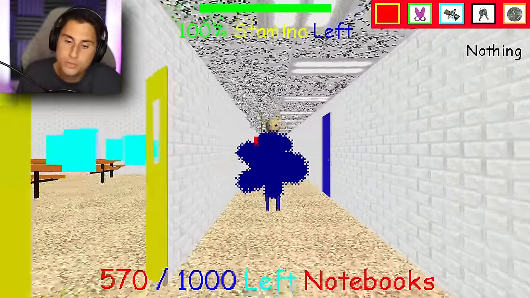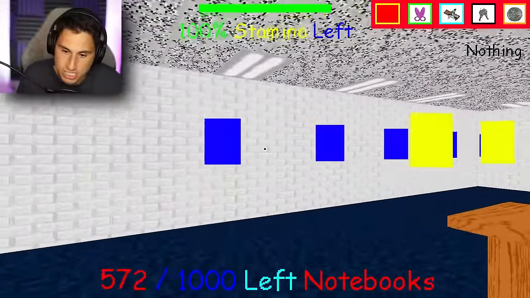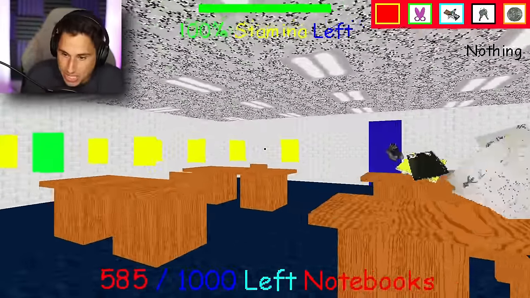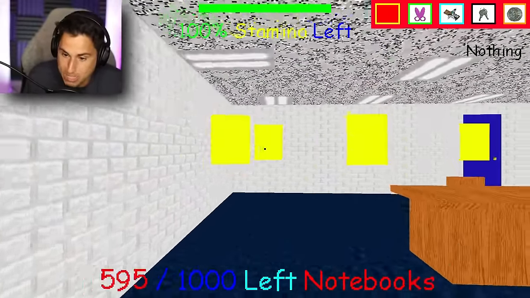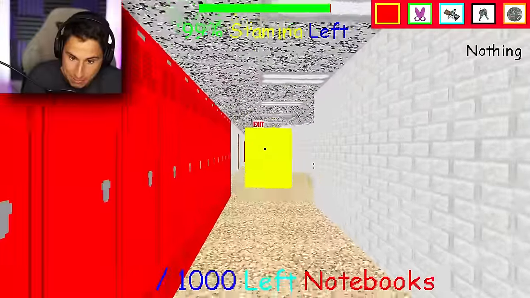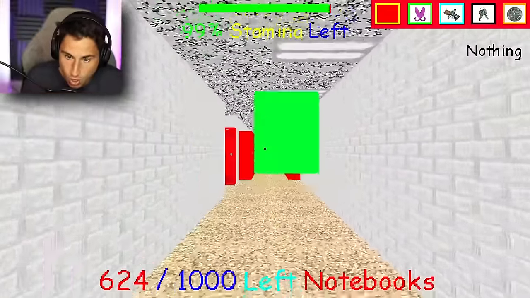No drinking drinks. You've got to be kidding me, principal. Oh my gosh. I've got 1,000 notebooks to get. Can you not give me a break? I'm literally trying to get 1,000 notebooks right now, and you're still watching me like a hawk. I don't appreciate that. You know what? I can run now because the principal's coming after me anyway, so I don't have to worry about running. Let's get all these notebooks.